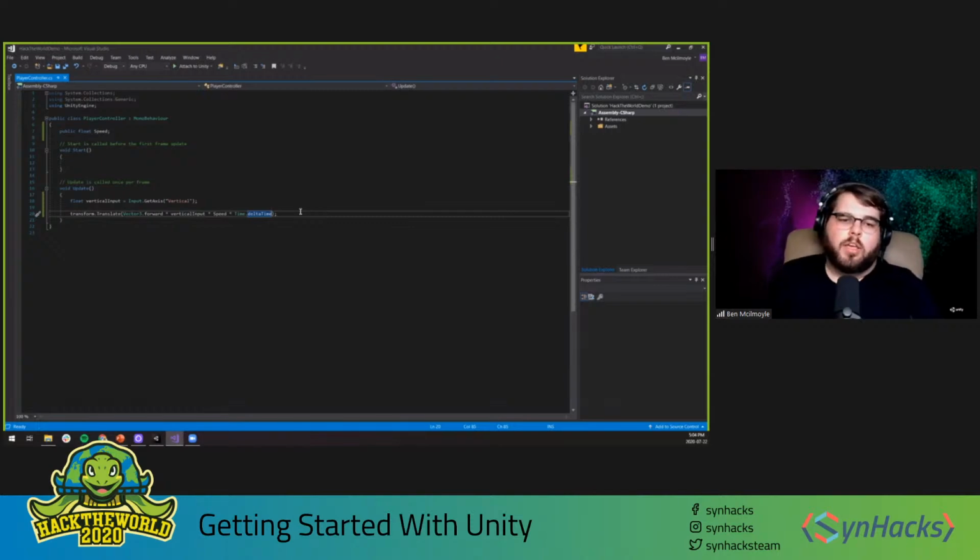So if we are moving this tank 1 unit per frame and we had 100 frames per second, it would have moved 100 units, or 100, you can say feet, meters, whatever it is where you are, 100 units forward. But if I multiply it by my Time.deltaTime, now it would be 100 units per second instead of tying it directly to a frame rate. So definitely a bit of an advanced topic, but very important that we use this delta time.